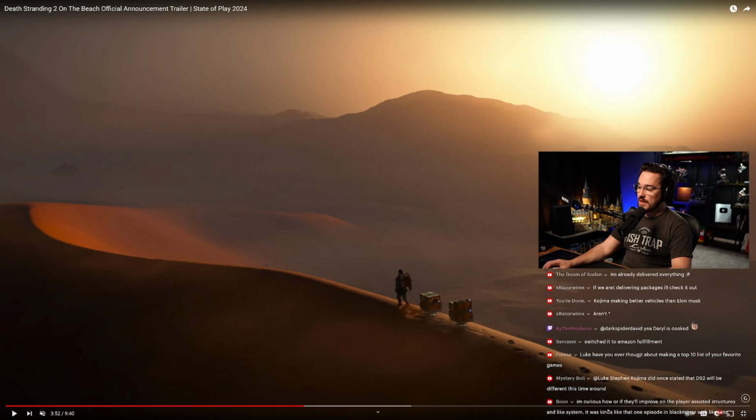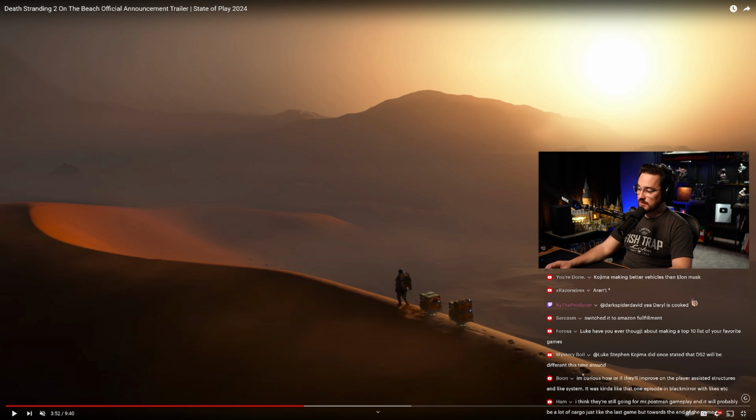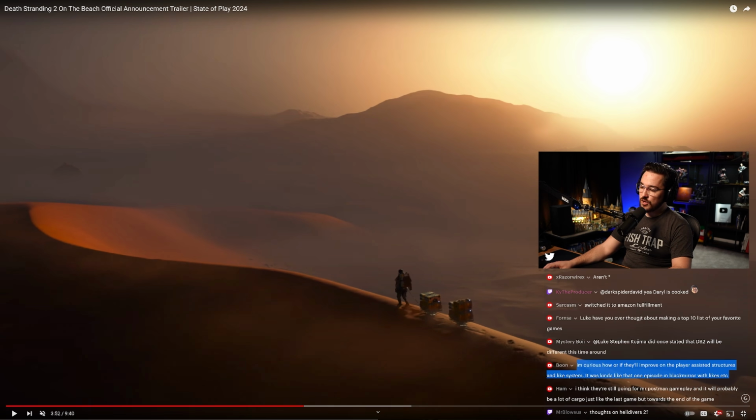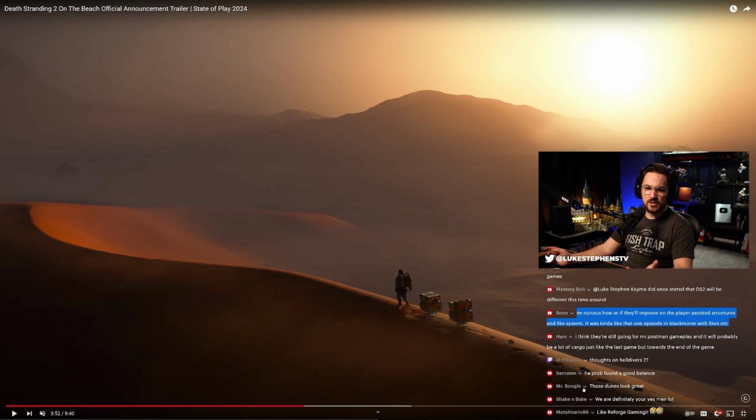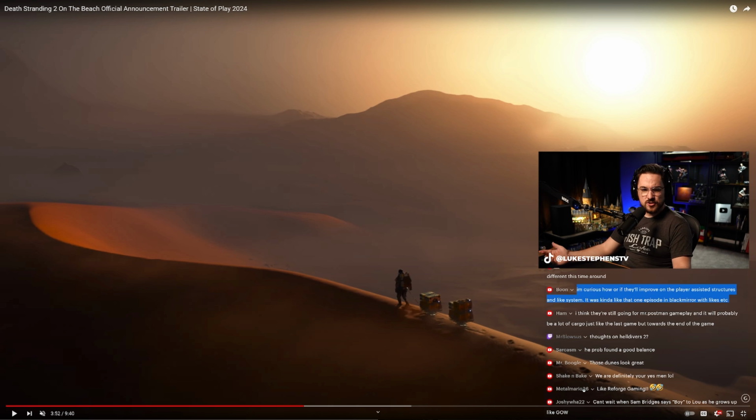I'm curious how or if they'll improve the player-assisted structures and likes system. It was kind of like that one episode in Black Mirror with likes. It also was kind of inconsistent. I had a few bridges that got hundreds of thousands of likes, so they were just generating most of my social cachet, as it were. But then other things I'd place in really densely populated areas wouldn't get any upvotes or anything. And it just felt very inconsistent with how they divvied them up, which was interesting.